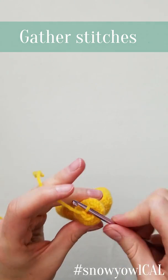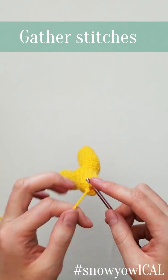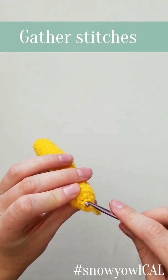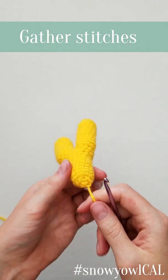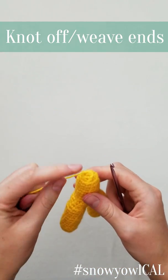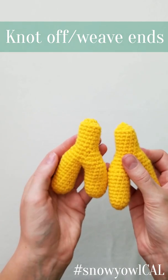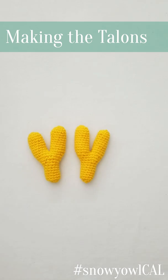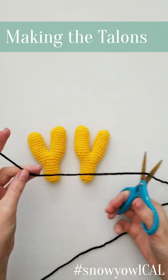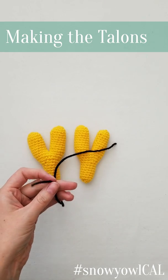So you're going to go through an outside loop, pull it through. And we're just going to do this all the way around. Then when you have them all gathered, you're just going to pull tight and knot it off and weave in the ends. You're going to do that a second time, so you have 2 feet. So the very last thing we have to do to get the feet ready before we attach them to the snowy owl is to add the talons.